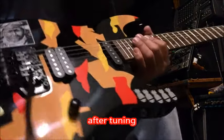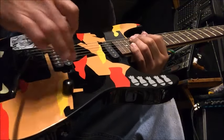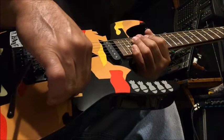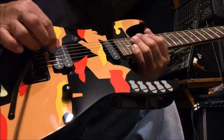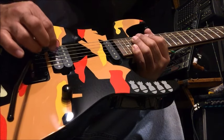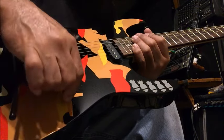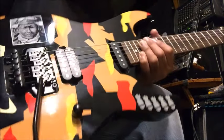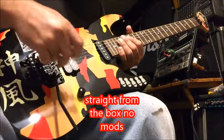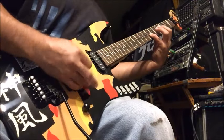All right. So it appears that both the humbucker and single coil are hooked up together in one knob. I can't separate them. This is not a push and pull. See, that tells you that is working, and that tells you they're both hooked up. I'm going to replace that so I can switch between the two pickups when I'm playing this guitar. But for now, that's the sound I'm getting. Both pickups are wired together in one knob.